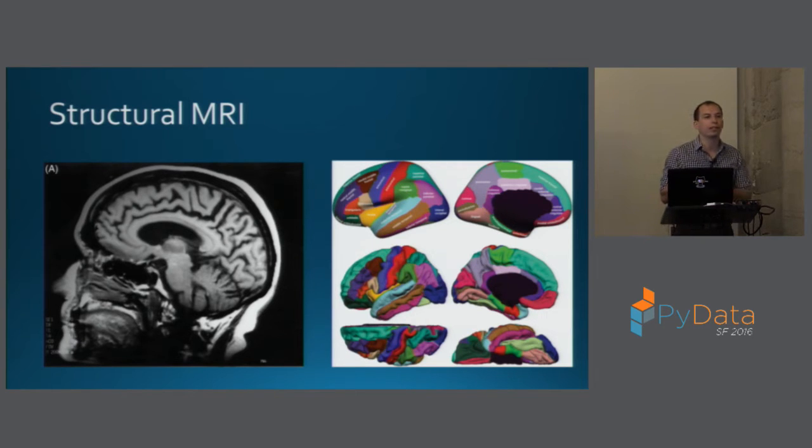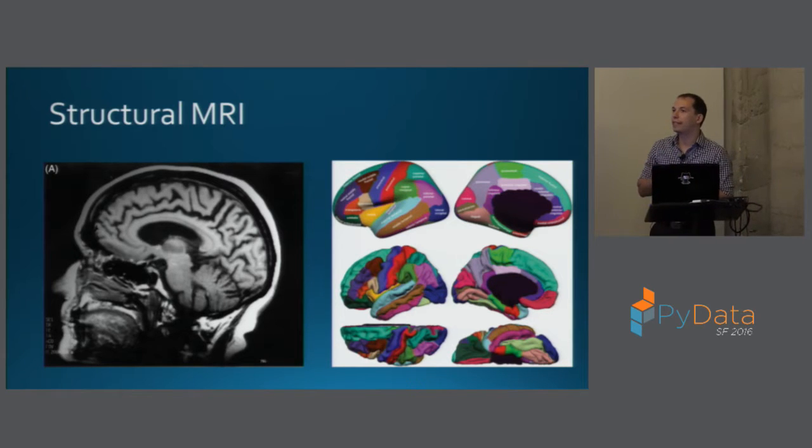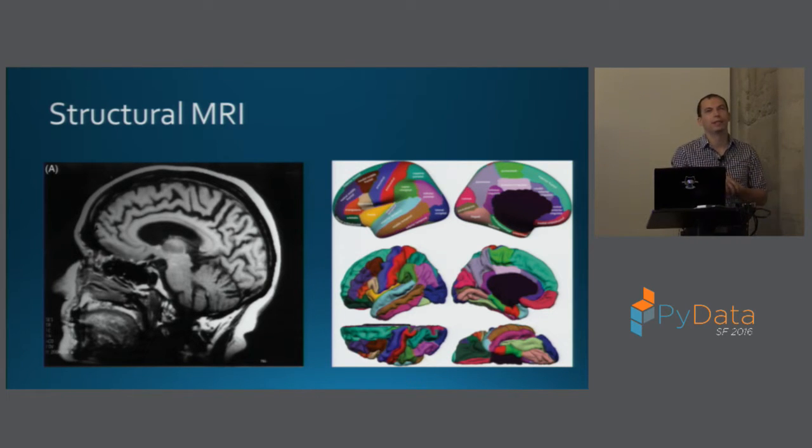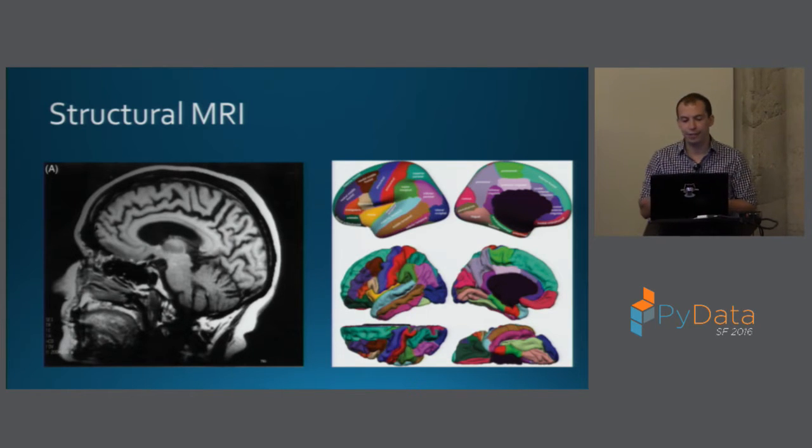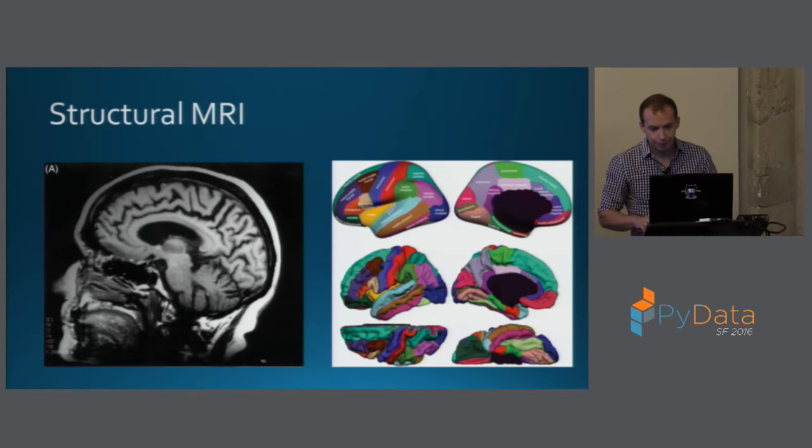You can try to look at features such as the thickness of the cortex, because the brain cells, the neurons, have their cell bodies on the outside of the brain and connect through axons through the inside of the brain. So the layer outside of the brain is where the cell bodies are, and that layer can have different thickness in different people, and that could be an indication of certain diseases or capabilities, etc. This is one type of data that we're dealing with.